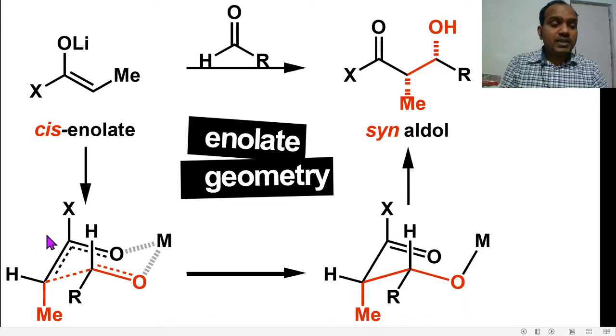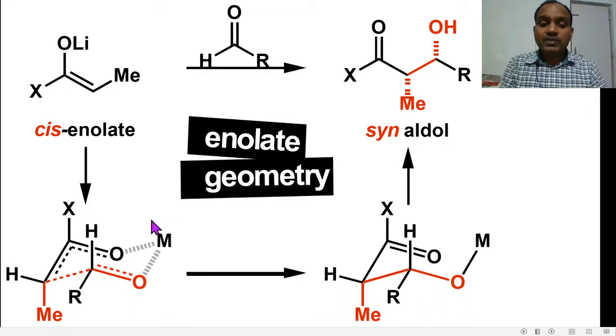Now here the six-membered transition state formation is shown. This is the enolate part. The dotted bonds shown here are the bonds which are forming or breaking, and the bonds which are not undergoing change are shown by the thick lines. This metal ion is first coordinated with the oxygen from the enolate, then there is an attack of that enolate carbon on the carbonyl carbon of the aldehyde, the double bond opens, and then it is coordinated with the metal ion. This orange part is where the new carbon-carbon bond formation takes place, and in the next step these bonds are formed, and this six-membered transition state gets converted into the product.